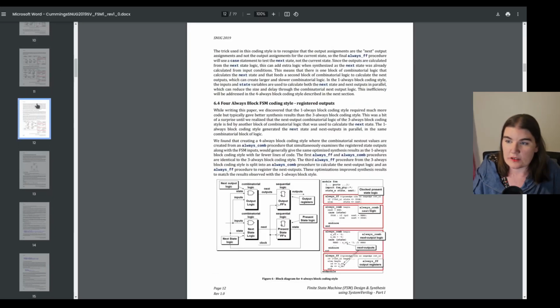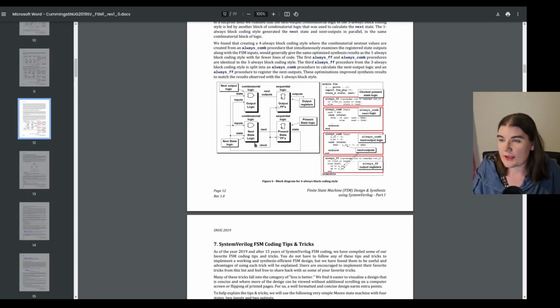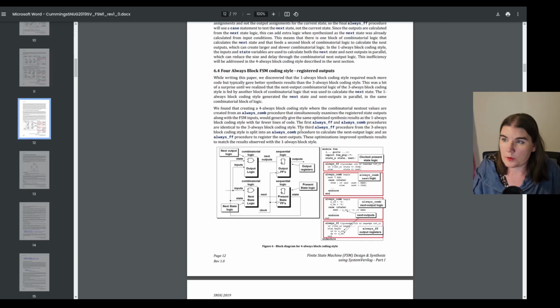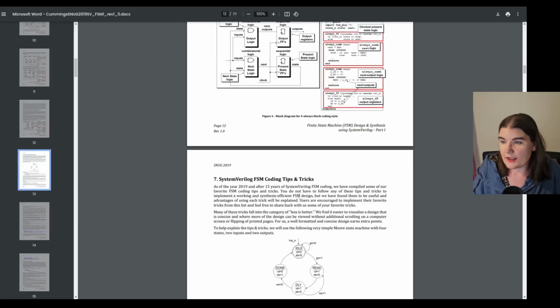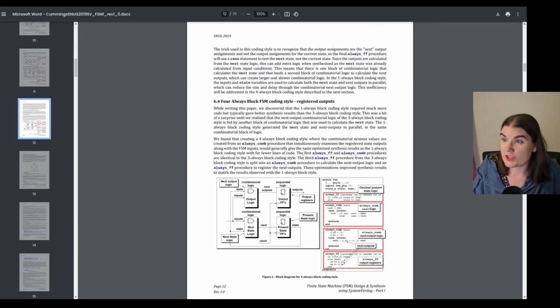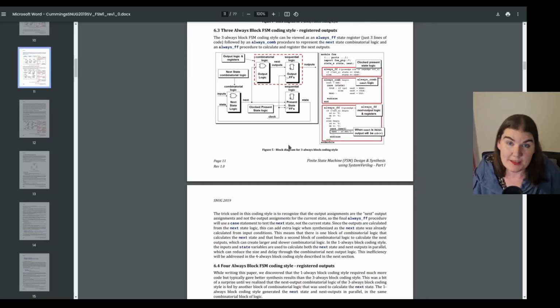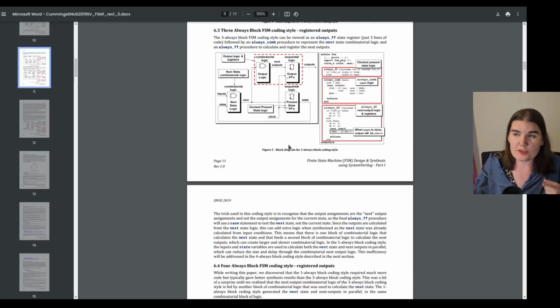Let me head down to that section. It describes how these state machines can be designed, goes into the details of the way they are synthesized, and has tips and tricks on how to write more efficient state machines. If you want to up your state machine game, this is a really good paper to go through.